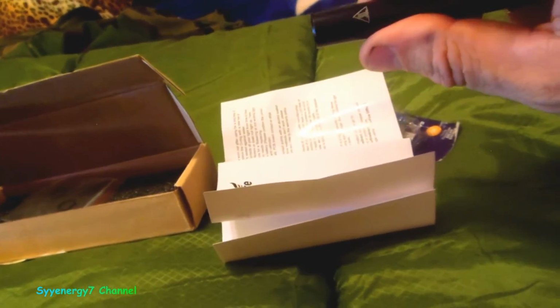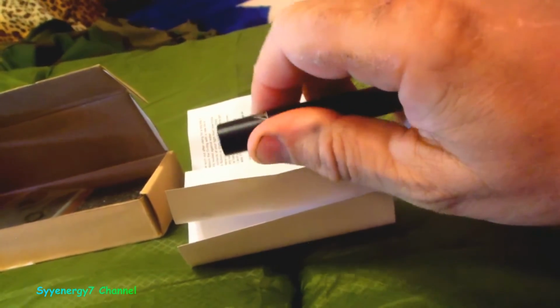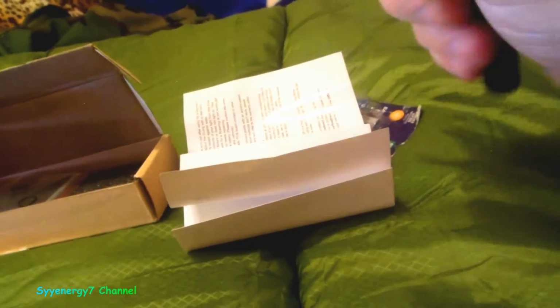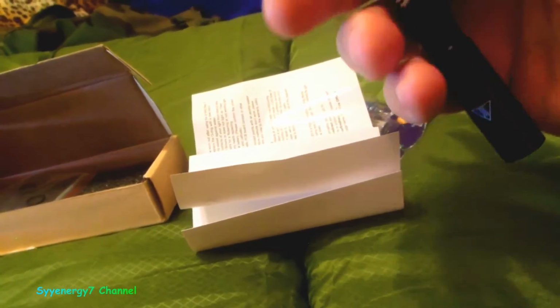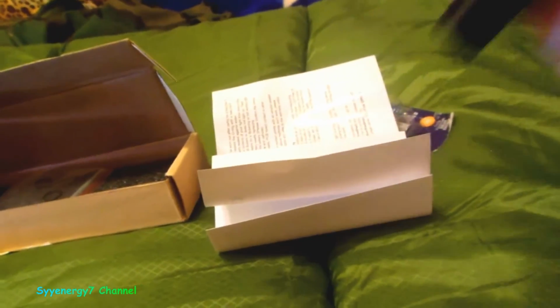So, and that's how I changed it. I changed it with unscrewing this just a little bit and screwing it back. And that's how I changed the mode. I don't know, you could probably do it with the button too. Maybe I'm not doing it right, but one of these days I'll read the directions. I'm like one of these people, I don't read the directions after I figure it out.